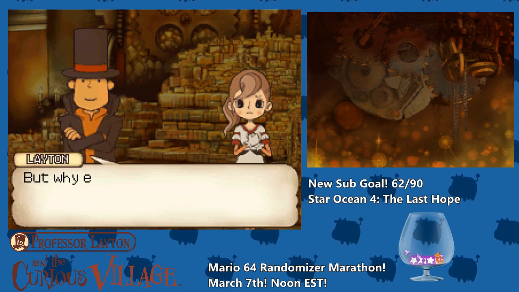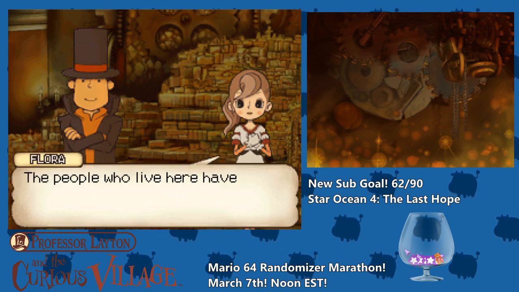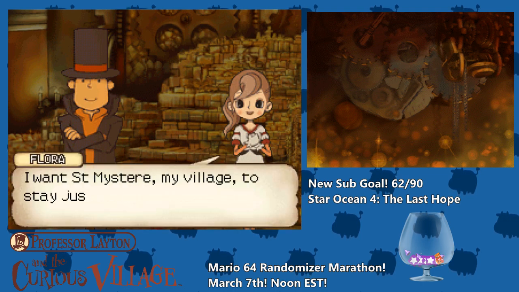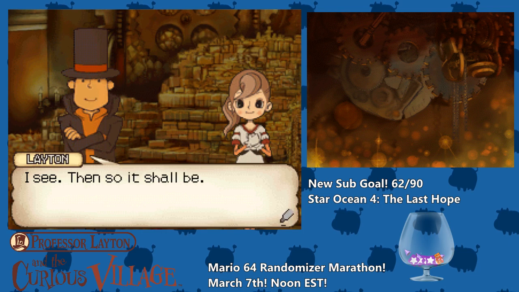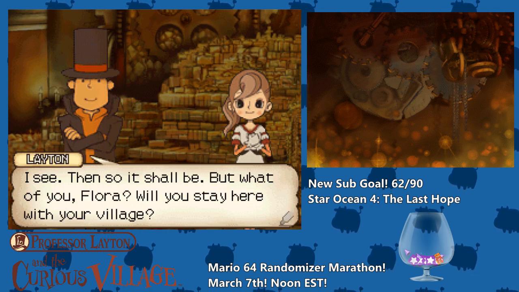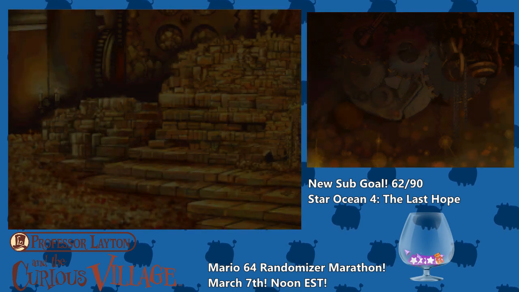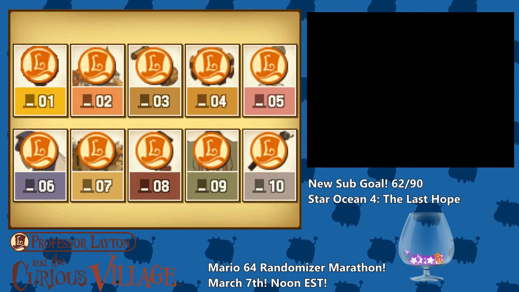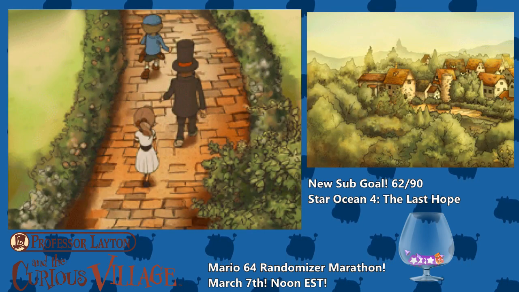This gold is extremely fucking cursed right here. Layton's like, why not? It's gold. It's gold. Why wouldn't you take it, girl? Come on, take the gold. All right, we'll just leave this town full of robots here. Nope, Flora wants to leave. She has to come with us now. We did it. We solved all the mysteries.